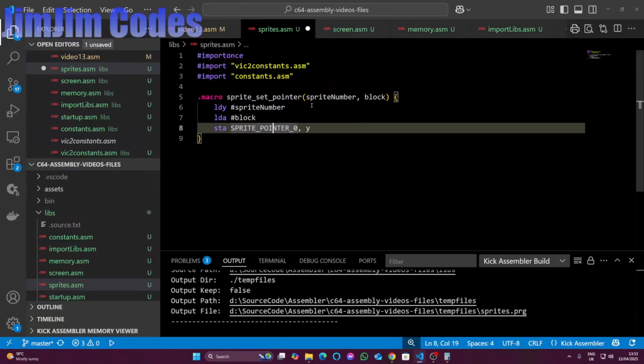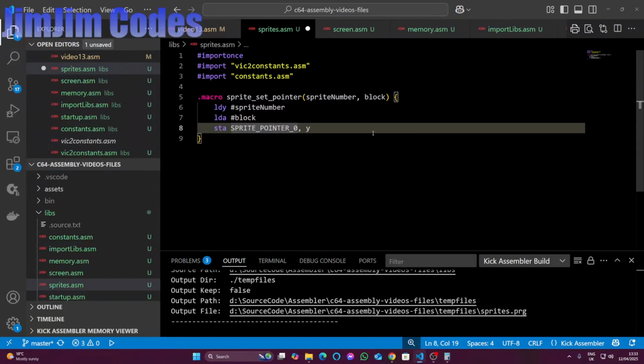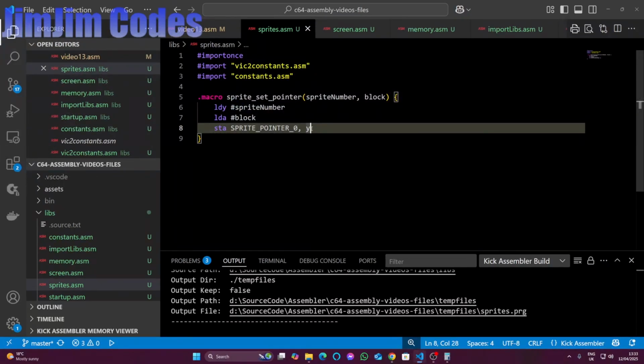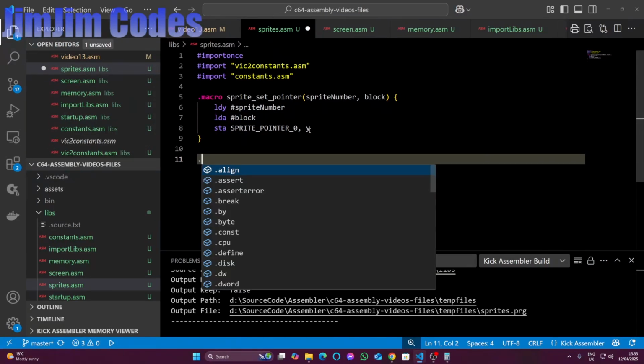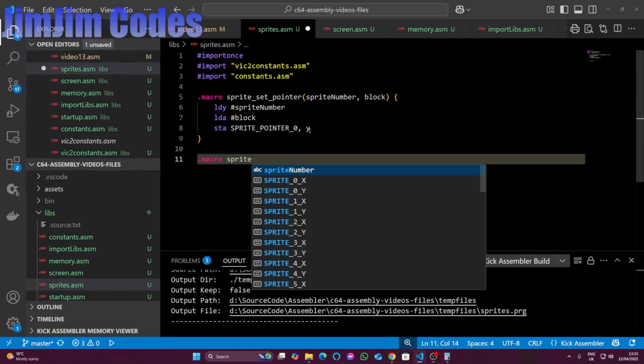Okay, so if we're setting sprite number 3, for example, it will do sprite pointer 0 plus 3, which is the same address as sprite pointer comma 2. Okay, so, well, actually that'd be plus 2, but yeah, you get the drift. It's offset. Okay, so we're only ever going to need this. That's the start of the sprite pointers, and adding it to that. Okay, we also want to turn the sprites on, don't we? Sprite enable.